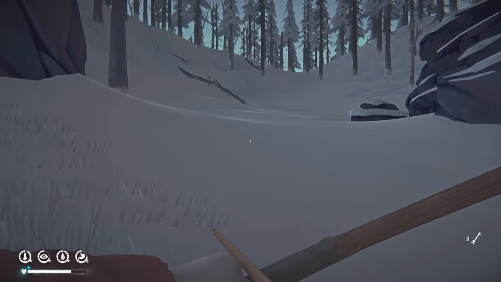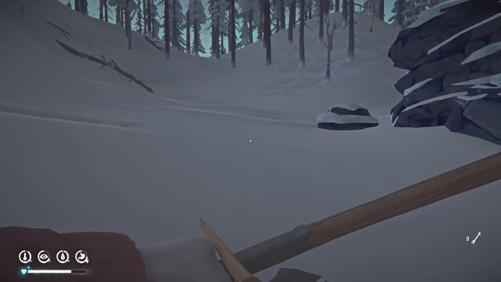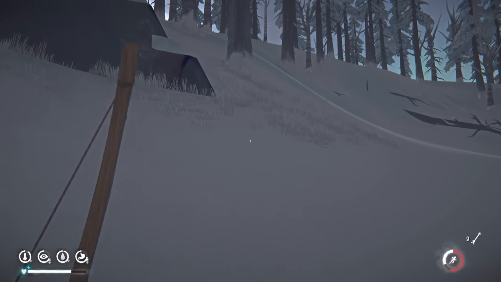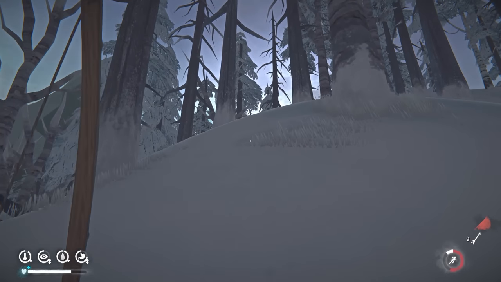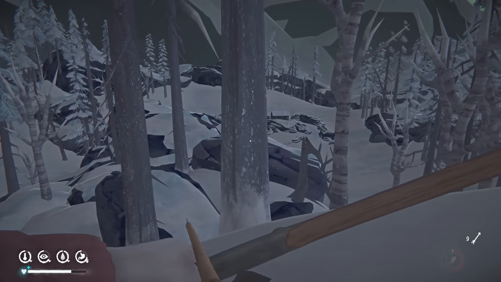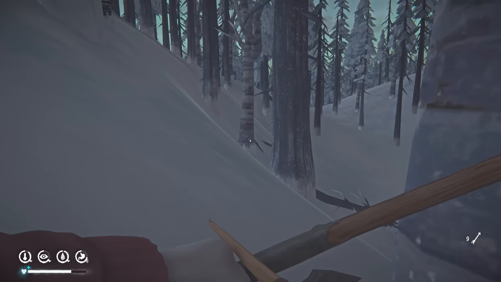Okay. One thing I might do though is up here. Up here there is also a deer that spawns. Let's see if the deer's here. The meat is fine, but we don't really need the meat, because we have so much bear meat. But what we really need is the hide.